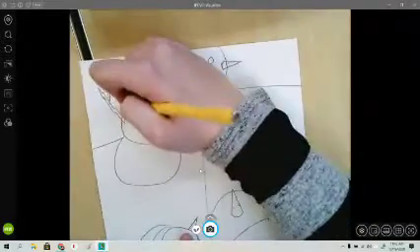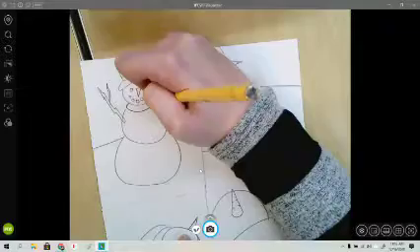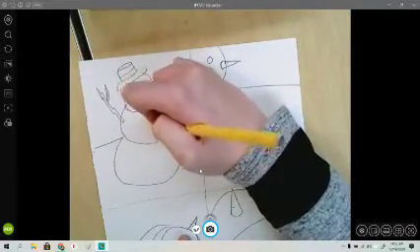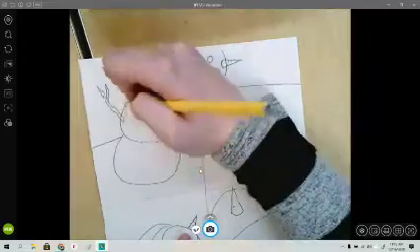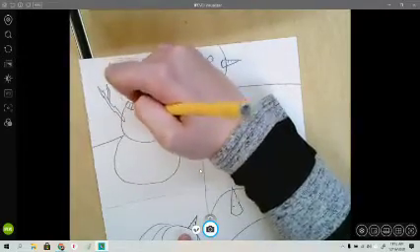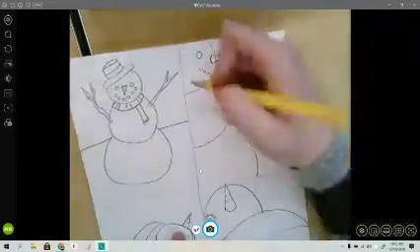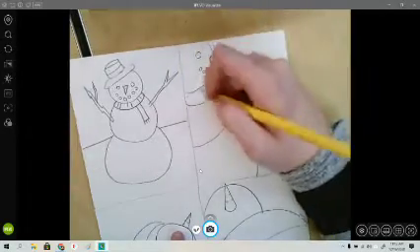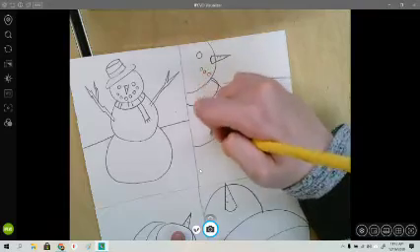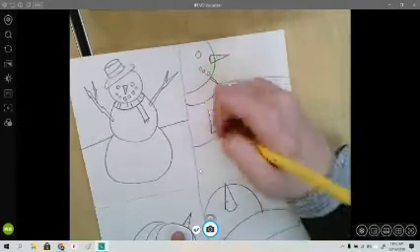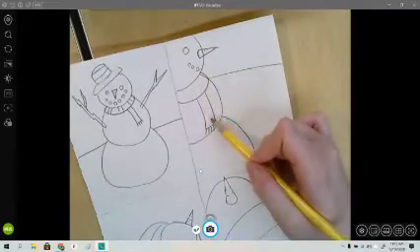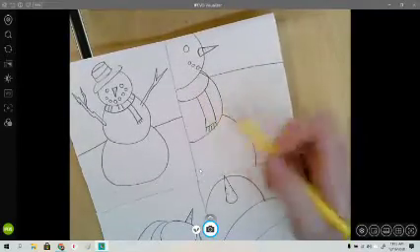You could also start to add some scarves. Your scarf has some fringe on it. And maybe some stripes or another pattern. This one scarf might be a little bit bigger because it's a little closer up. Maybe the scarf comes down like that. I made this scarf kind of curved, like it's on the curve of the snowball.